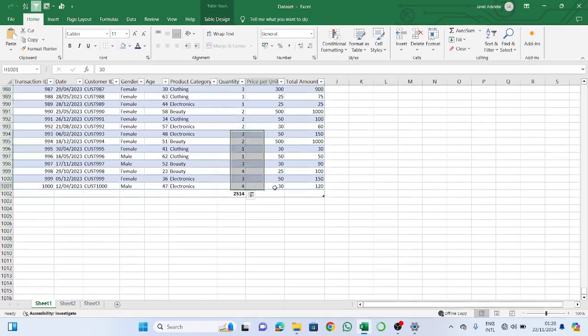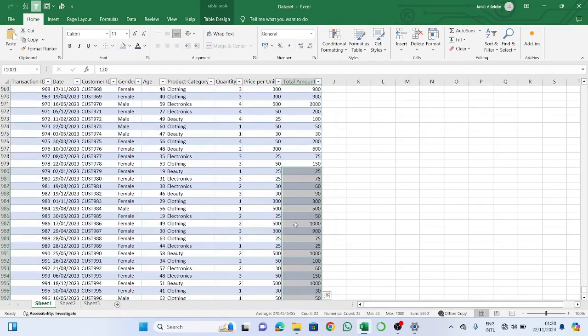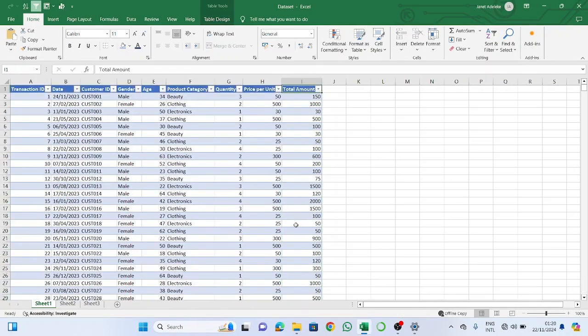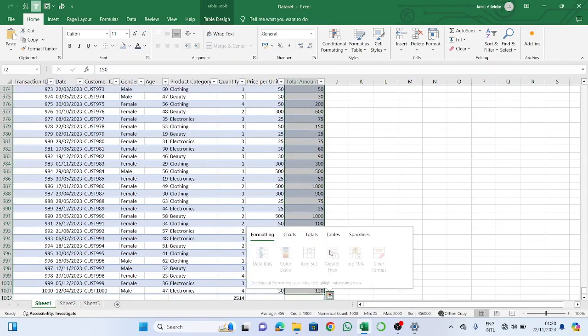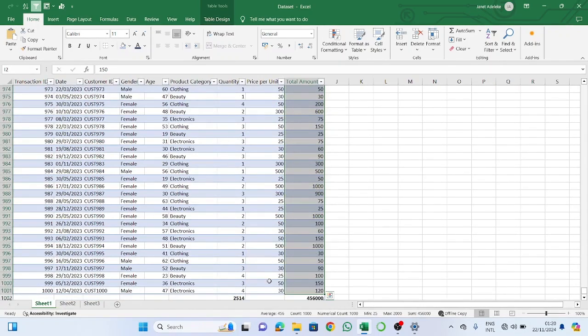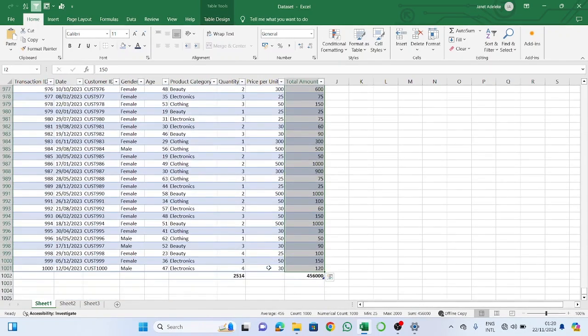Then for the total amount, Shift Control Down, then our totals sum too. So I think we want to get count too, right?